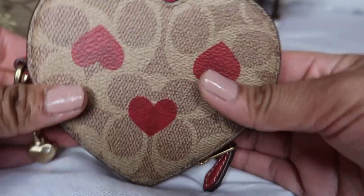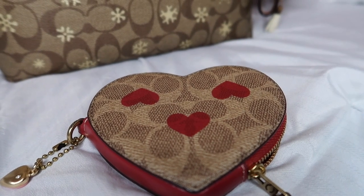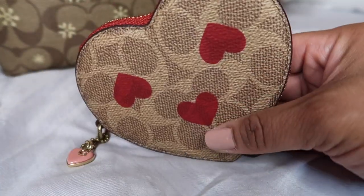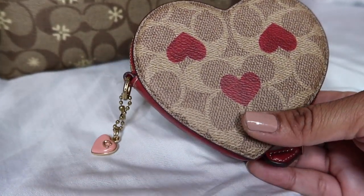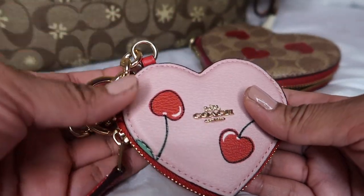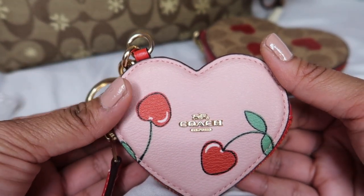That's how she looks — very, very cute, you guys. This is my item of the day. If you want to purchase her, go ahead and check out Macy's — they also have her in the retail store for $125. I think the wristlet is actually more convenient than the outlet charm. I love the color on the charm and I love it so much — I just wish the zipper was on top. I'm so disappointed I couldn't get the cherry collection wristlet since it was already sold out. If you guys see it on sale, let me know.